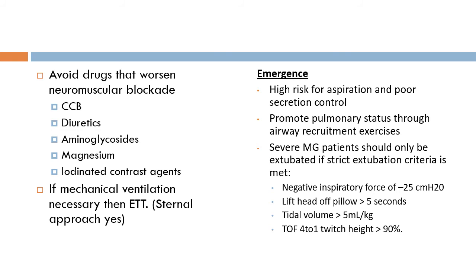So when you're waking them up, wide awake, none of this half asleep, half awake, because they have tenuous airways and swallowing is a voluntary thing. They might already be weak with their swallowing reflexes. So you want to make sure that they don't aspirate because you didn't wake them up all the way. And then you wake them up all the way and you still got to look at it and be like, should I pull this tube?